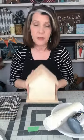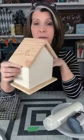So I'm going to paint a birdhouse today. Hubby made me this cute little birdhouse, hello Mitzi, and I'm going to give it a little bit of a farmhouse look, because that's how we roll.